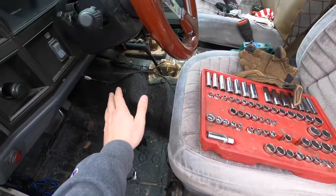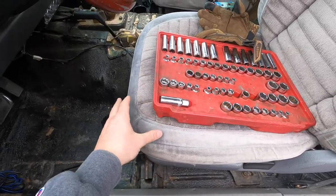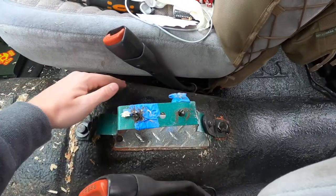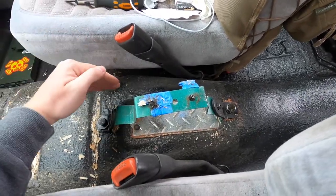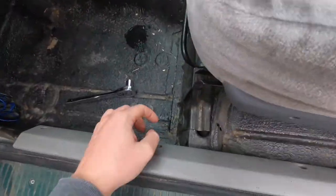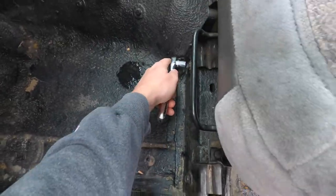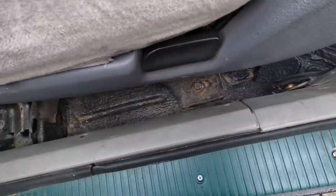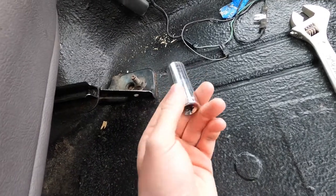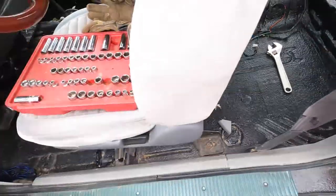You don't have to remove the seats to do the insulation on the transmission tunnel, but it would be a lot easier, at least removing one of them, because there's a whole lot of stuff coming under this driver's seat you're going to insulate. We're just going to take them both out. Up here you have a half-inch drive — one, two, three bolts — then slide your seat forward, and there is an eleven-sixteenth drive. Those four bolts out and the seat will just lift right out.